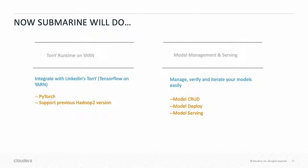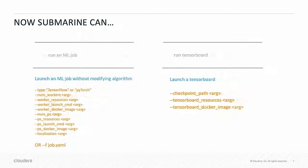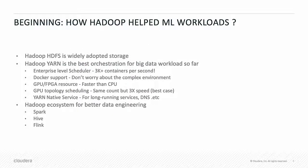Are there any machine learning workloads that would benefit from running on your cluster? Or are not supported on Submarine? Yeah, great. Sunil introduced this at the beginning. You can see the benefits you can get from the Hadoop cluster. For example, we have GPU topology scheduling. If you are using GPU cards, we have a topology scheduling algorithm which can perform better than the Kubernetes version. In the best case, we can get 3x speed. And for serving, you can use FPGA to serve fast. So it benefits from the platform. That's the key thing.